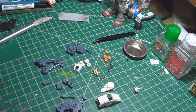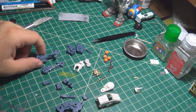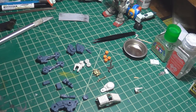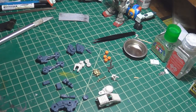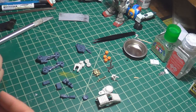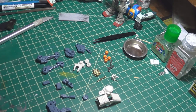So I guess I'll cut here, because the painting process is going to be weird. I'm not sure if I'm going to show a whole lot of painting or if I'm going to do a lot more bench talk. So we'll see what happens. Maybe I'll do a little bit of both. I don't know. But yeah, I'll cut here and we'll come back to something. So I'll see you guys in a second.